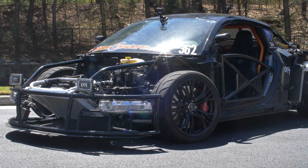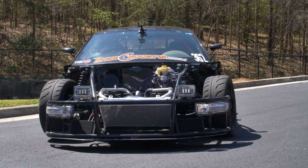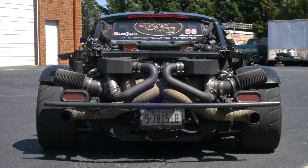Hi everybody. Lee, what the heck are we in right now? It is kind of an R8? It was an R8. Yes, it was an R8. That's the best way to describe it. The VIN number's still an R8. It is, an R8 GT in fact. Today, ladies and gentlemen, twin turbo R8, go-kart thing, salvage thing. He said it best.